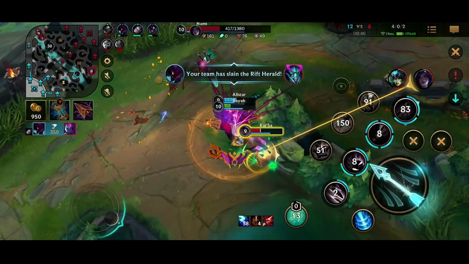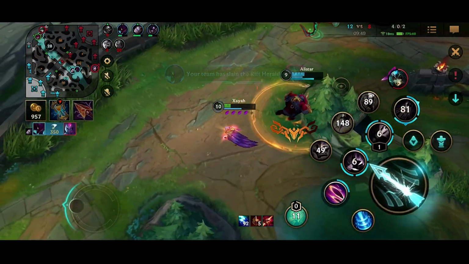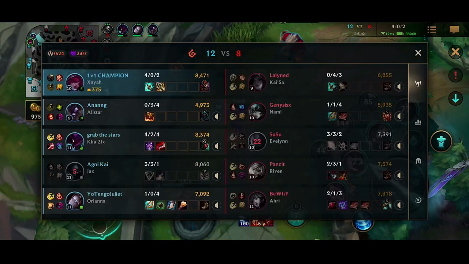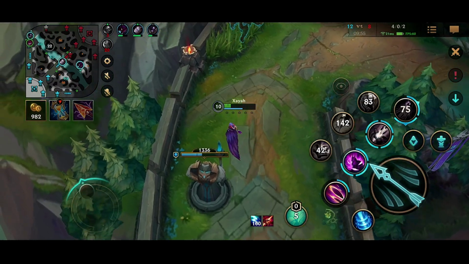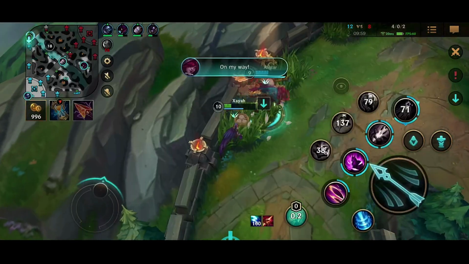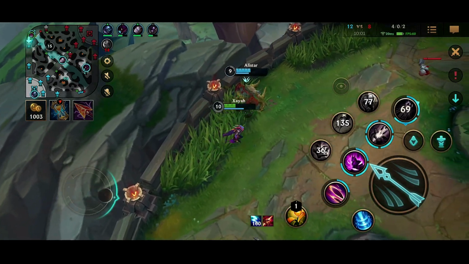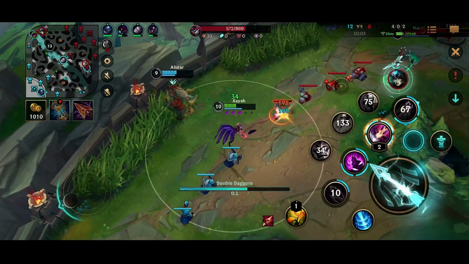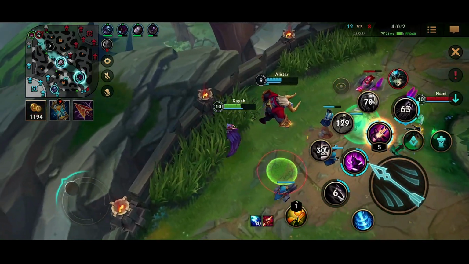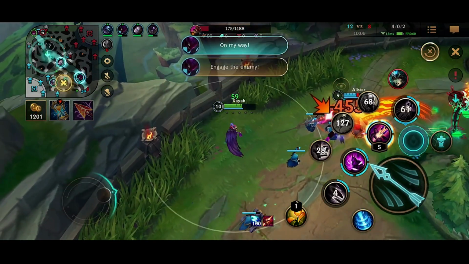What? Oh my god. Okay, there's so many things that went wrong right there. I'm going to tell you exactly how I could have played that better. When Nami bubbled, I should have ulted, and we would have just won that, plain and simple. I literally almost died because I didn't ult the Nami bubble, and it's honestly really easy to react to. It's not hard to react to.